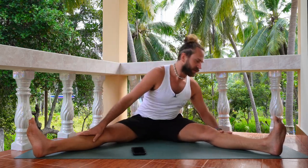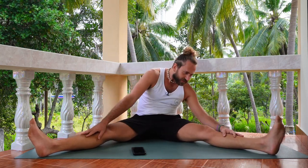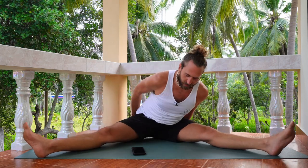So exhaling down towards one knee, inhaling to center, exhaling down towards the other knee. If mobility is difficult for you because you're sitting like this and you're like, there's no way I can bend forward, take a block or cushion, place it under the sits bones to tilt the pelvis forward. This is the key to all forward folds, is that you tilt the pelvis forward. So if you're finding difficulty, put a pillow or a folded towel or something behind your hips.